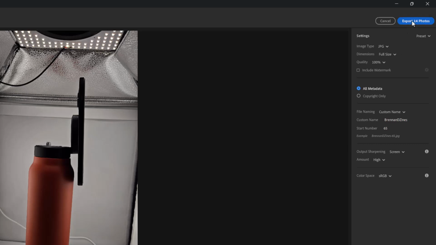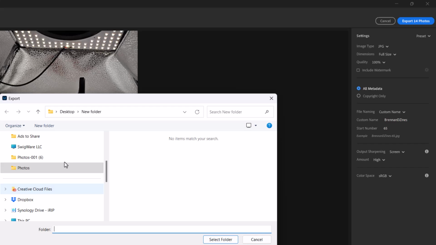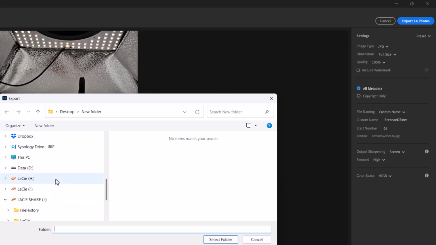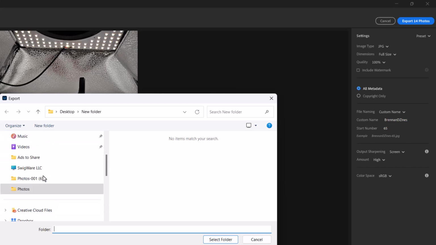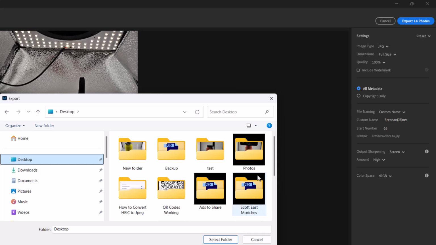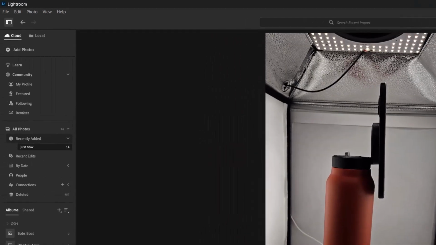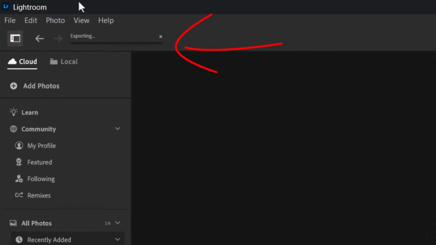I'm simply going to hit Export 14 photos, and it's going to ask me where I would like to do that. Let's just export it to where we imported it from, so we can show you what we have. So this is under Test, Select, let it do its magic, as you can see up here, exporting, and we'll show you the finished product.